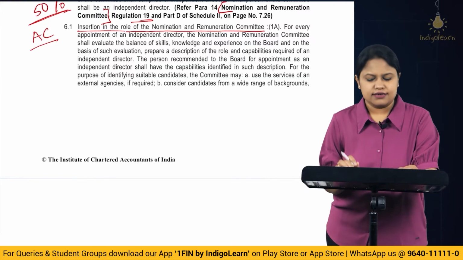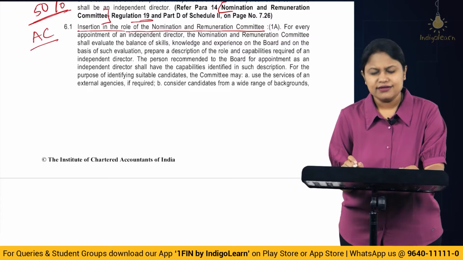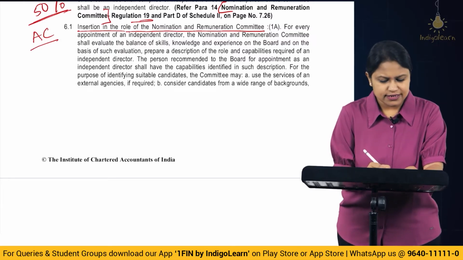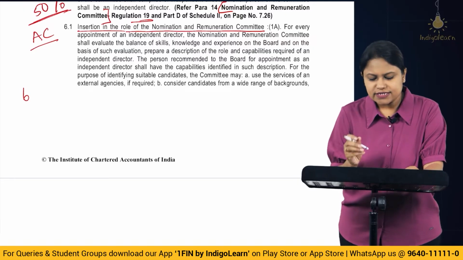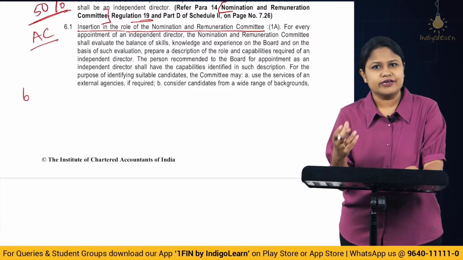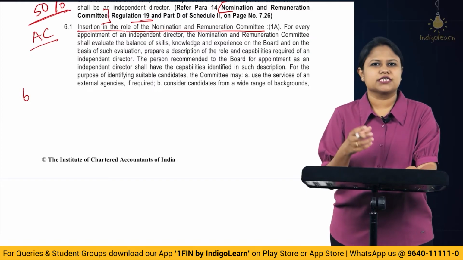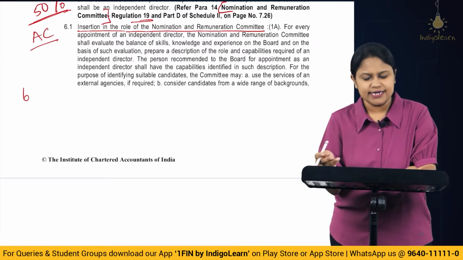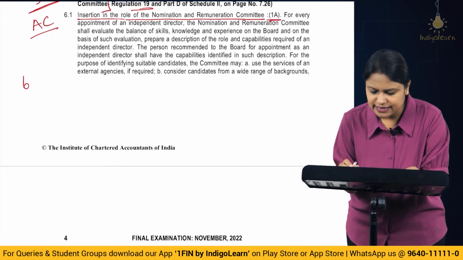Alright, then there has been an insertion in the role of Nomination and Remuneration Committee. So here they have just extended the role of the committee. Where you talk about the earlier 6 things that we included as a part of role of this committee, they have simply added one more, where they have to consider the criteria, the qualification, positive attributes for the appointment. So there they put in further things, that is 1A has been added.